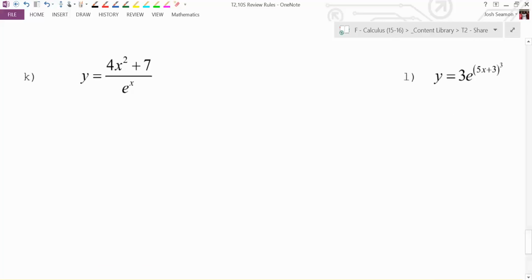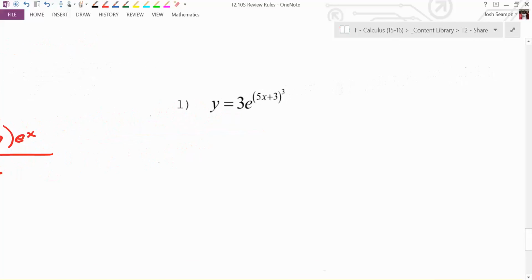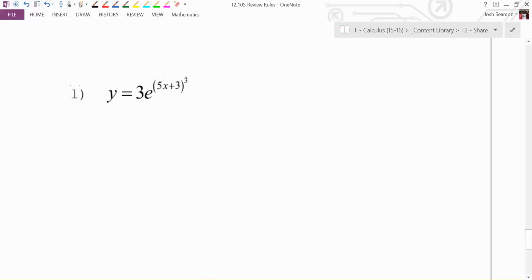Try K and L by yourself, they get a little bit more entertaining. Now, this 3, what can you do with this 3 to make your life easier? It's just along for the ride. The 3 is just along for the ride, so you can keep it in the front and do nothing else with it. Just keep it at the front. So this 3, let's just leave it right there.